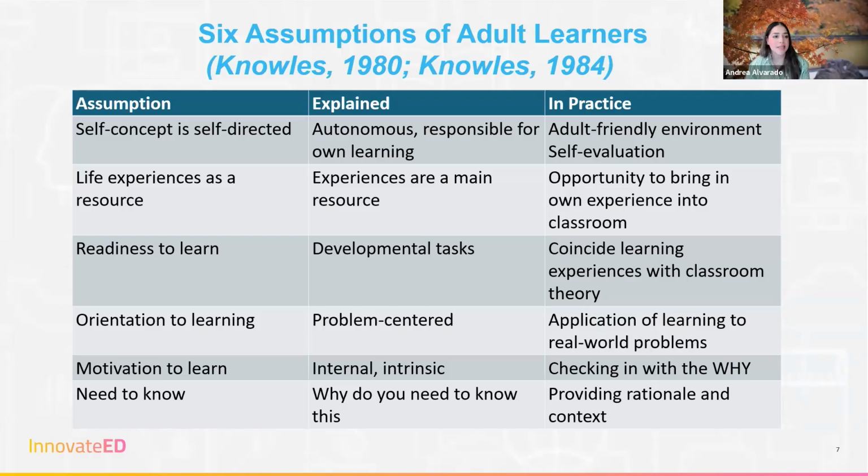The second assumption is this idea of life experiences as a resource. Malcolm Knowles really went in on that we bring experiences as a main source into the classroom. The things that you've lived, the things that you've experienced as an adult, those are resources that you can then bring into the classroom and tie back into what you are learning, and there's a richness in what we bring as adults.